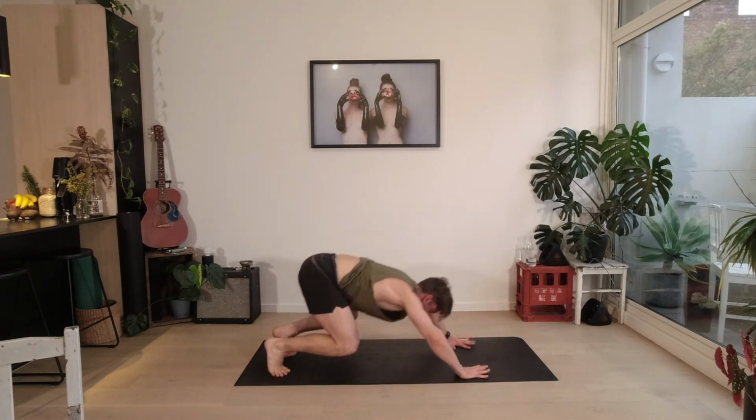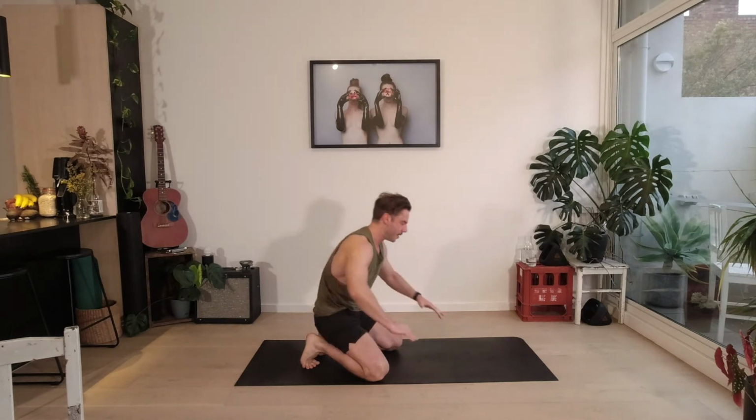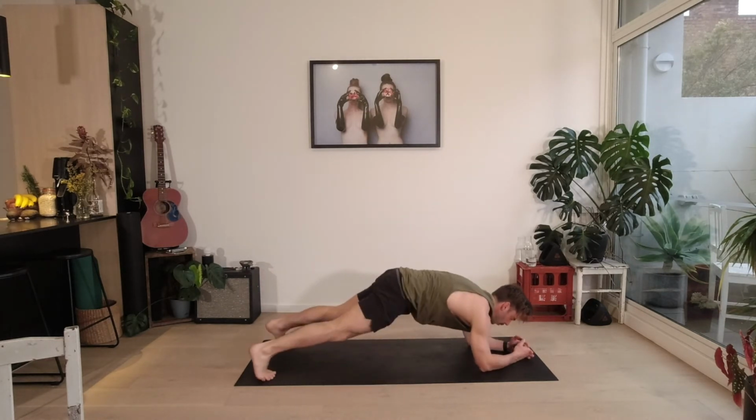5, 4, 3, 2, 1. Back into our shoulder press. 5 shoulder press, 1 kick up into a float on each side. Then 5 hops in. Repeat for 2 minutes. Then straight down into a plank.